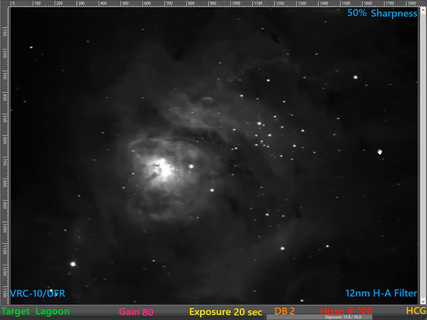Well, while the Lagoon Nebula, Starry Jack. And I guess what this would be, the head of the ape here. That would be his mouth, one of his eyes right here. Evening, Will. I've never noticed that before.